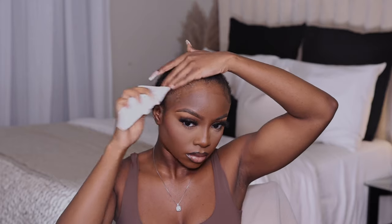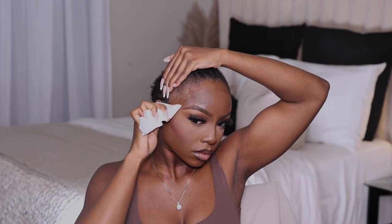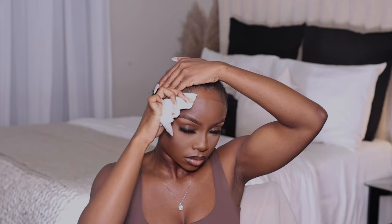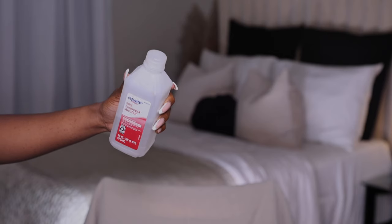To install this, I'm starting off with a water-soluble gel — the Gatsby gel in the black bottle works perfectly fine. I use that to slick back all of my edges, just to get them out of the way, but also to create a really flat foundation for my cap and my wig to lay on. Gather as much of those hairs as you can and set it down with a blow dryer on a cool setting. I blow dry her up until she is dry to the touch. I typically wouldn't mix a fresh install with a fresh face of makeup, but I had to do so for the sake of this video, and I'm just cleaning that entire area up with a makeup wipe.